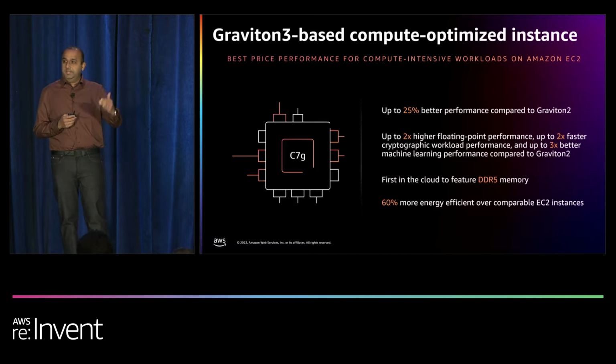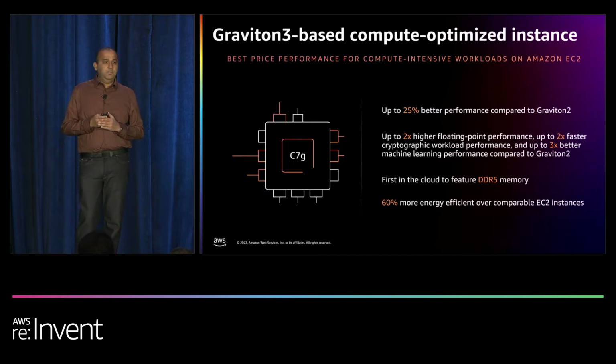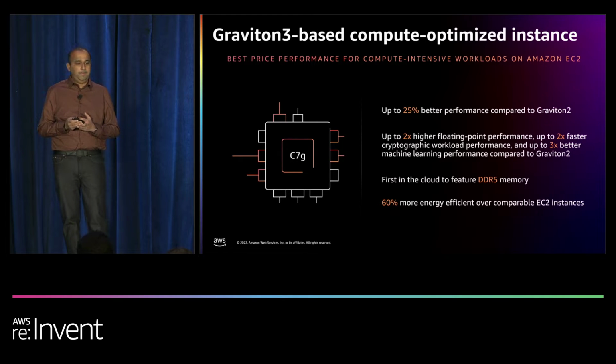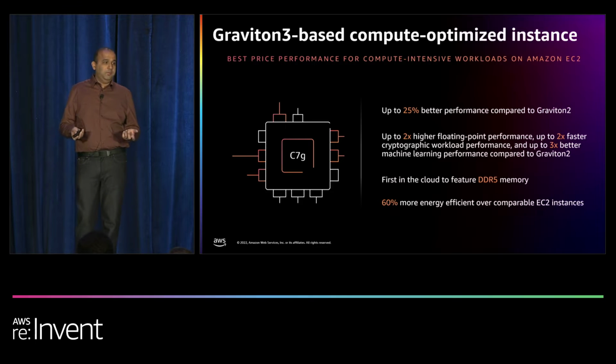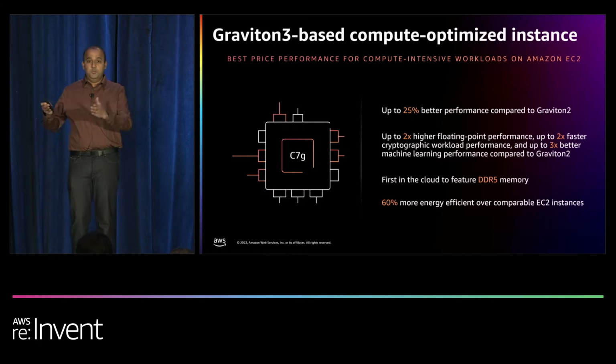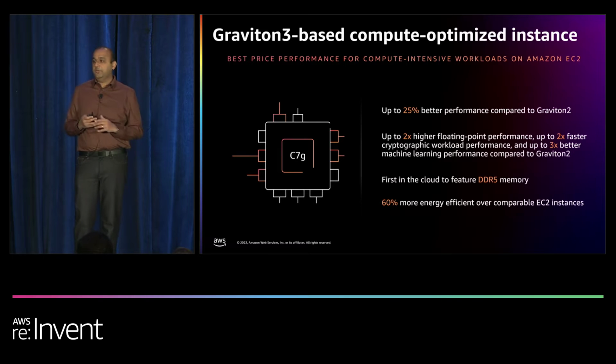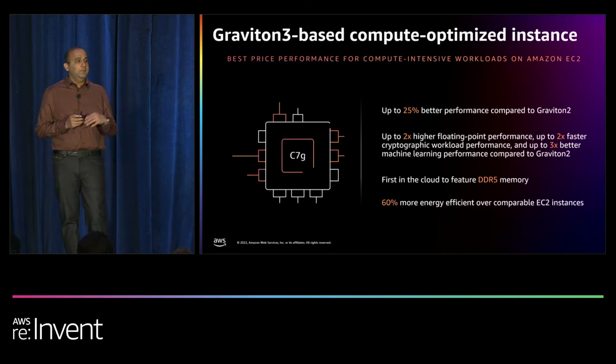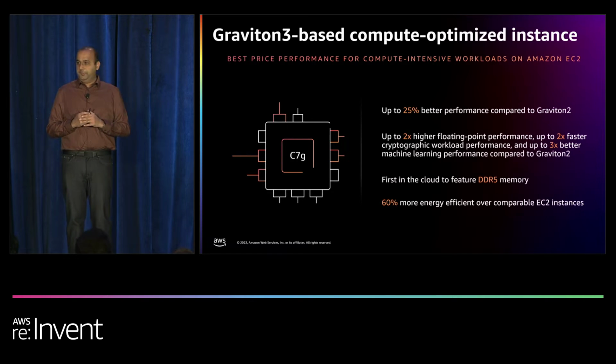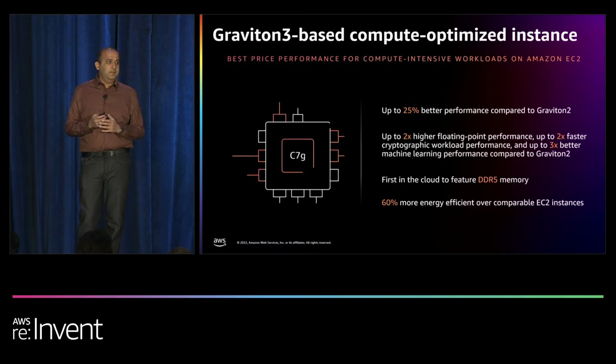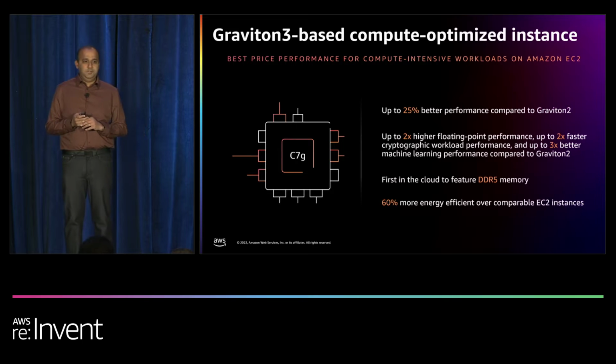A little bit more details into Graviton 3 and C7g. C7g delivers up to 25% better compute performance, 2x higher floating point, as well as 3x better machine learning performance over Graviton 2. It's also the first in the cloud. Our Graviton 3 chips are the first in the cloud that have enabled DDR5 memory. And that really helps with workloads that have access to 50% more memory bandwidth versus the DDR4 memory that we used in Graviton 2. Along with that, we also get the benefits of energy efficiency. We find that Graviton instances deliver 60% more energy efficiency as opposed to other comparable instances within our EC2 data centers.